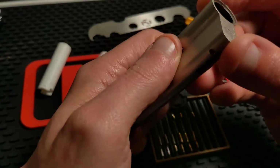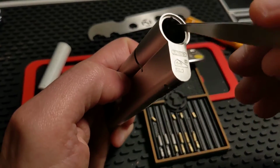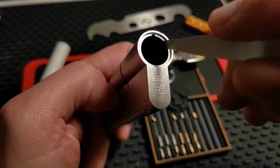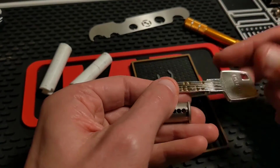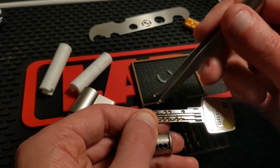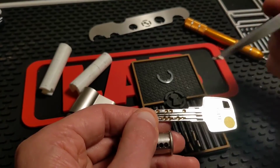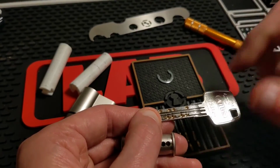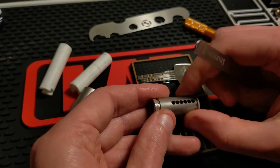And there is nothing special in this cylinder except that we have one groove at the top for the passive pin to enter and block the rotation. So you can see here on that side, all these holes here are for the passive pins. So as long as the passive pins just go inside and don't interfere with the groove at the top, then everything can rotate. And then the active pins are obviously on the other side. And so as you can see, and then there is nothing specific in the plug.